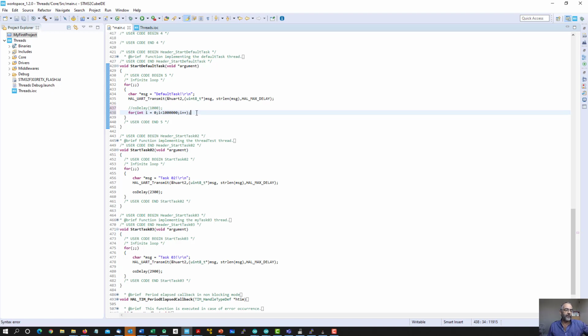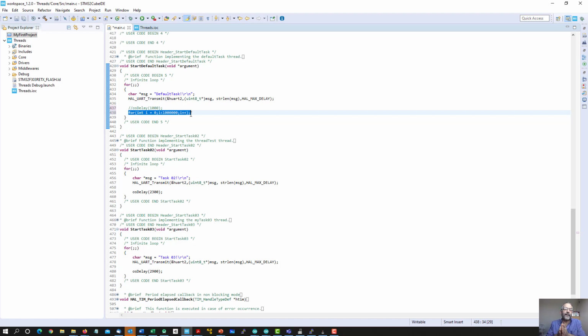So the difference is that the thread will now be busy doing this for a while, and that is code being executed. Now I commented out the OS delay, so the thread will not get blocked anymore. But while it is waiting for the time to pass, it is actually doing things. It is increasing i continuously until it reaches a million. I'm not sure exactly how much time this will take, increasing i from 0 to a million, but it will take some time.